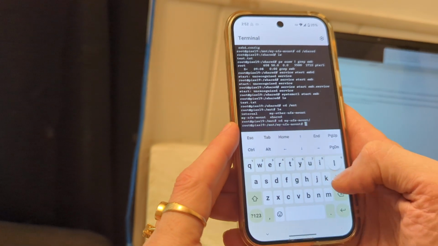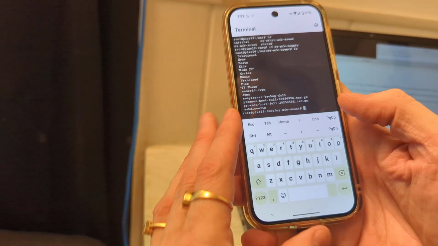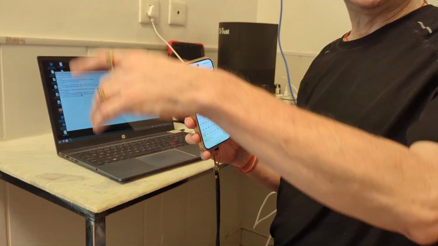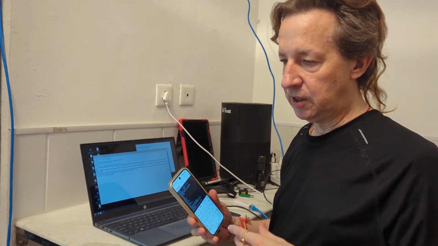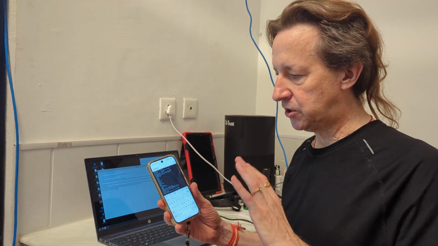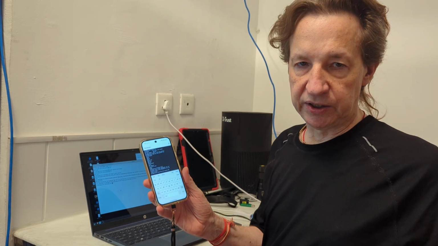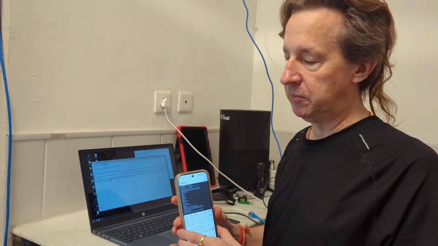And you can see all the files exposed. So right now the device is communicating. It's broadcasting itself. It's being mounted. It's mounting others, and so we have full file interchangeability inside the Debian system.